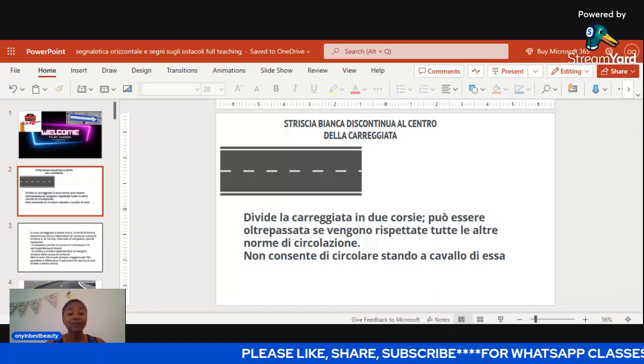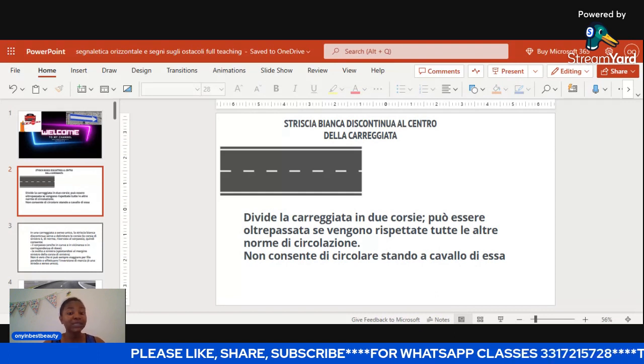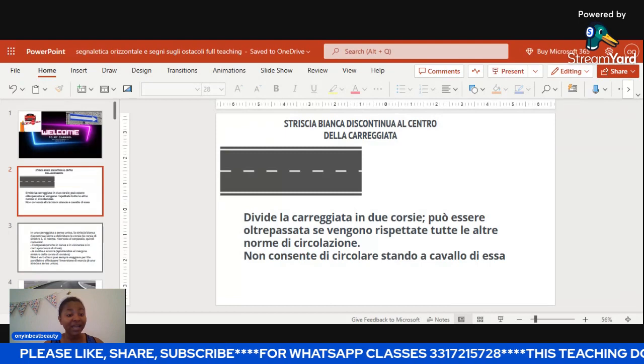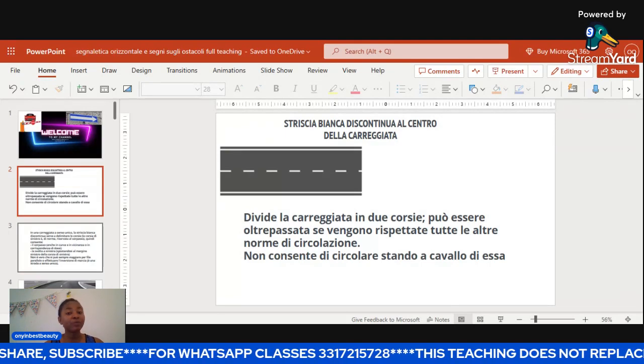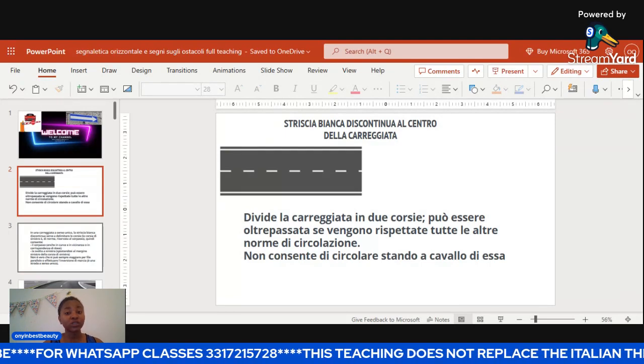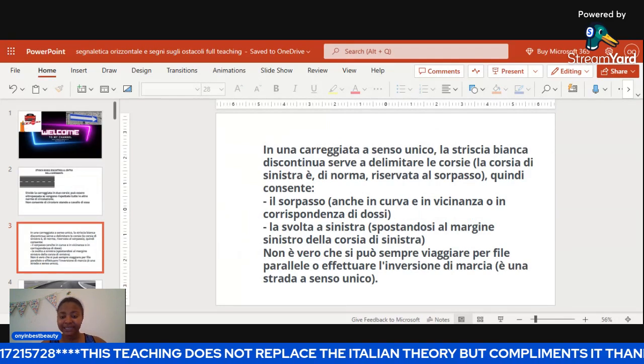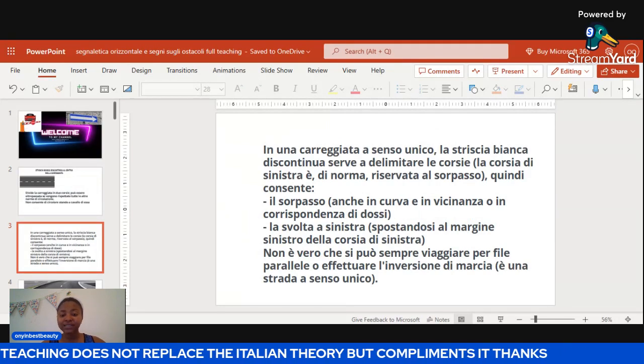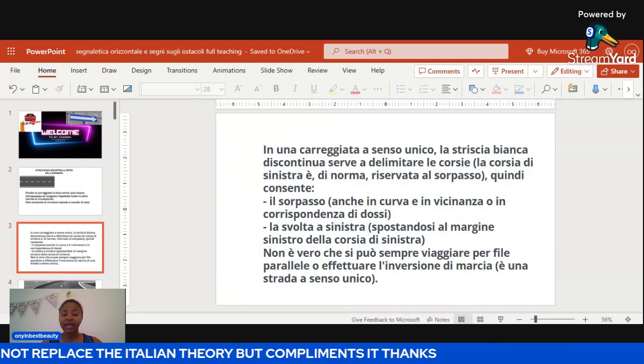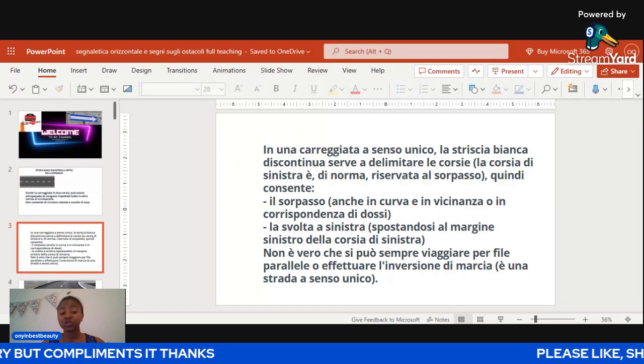When you see this type of lane for one way, you see I'm saying this striscia discontinua, it is one way. Remember, you can climb on top of the striscia discontinua. So of course, on a one-way road, you can do overtaking. La svolta a sinistra, spostandosi al margine sinistro della corsia di sinistra. Now, this type of road will get a discontinuous line.